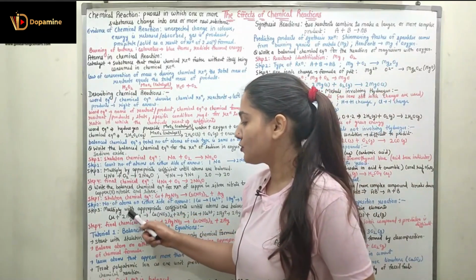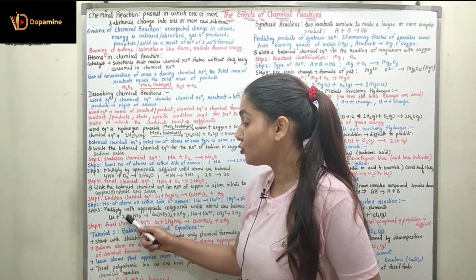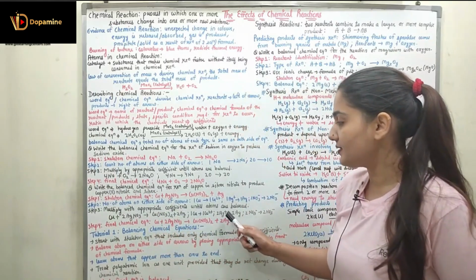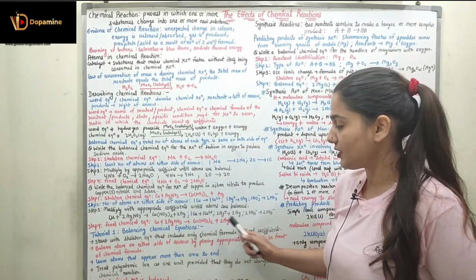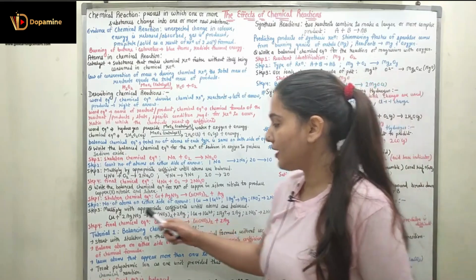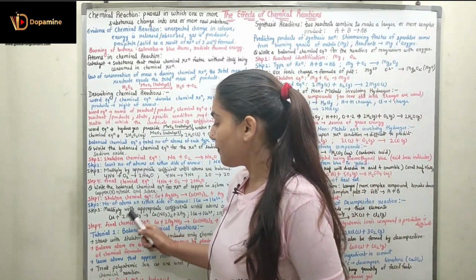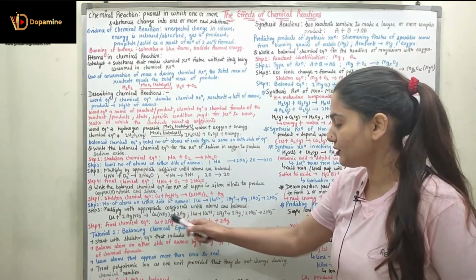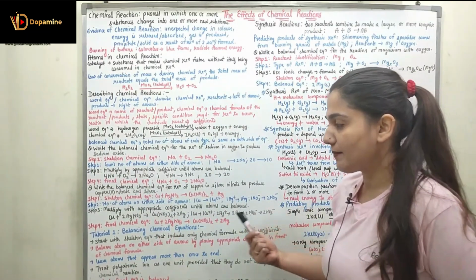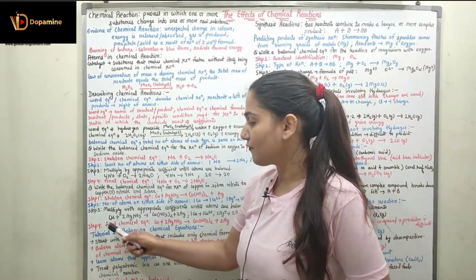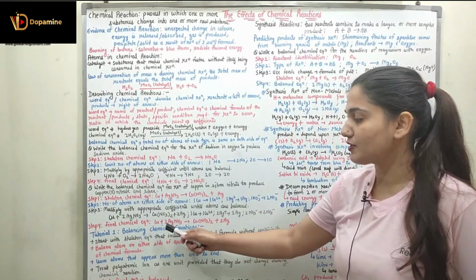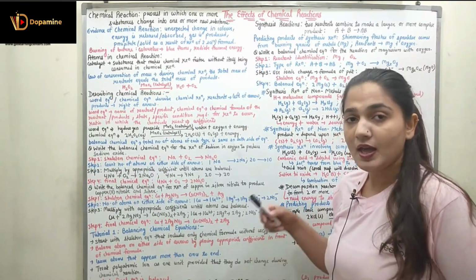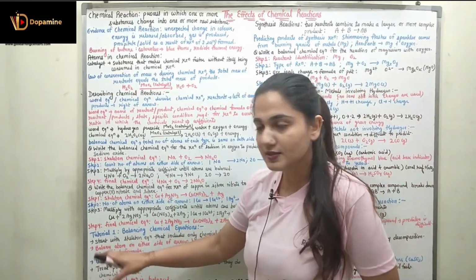Now if I talk about silver, over here is 2 silver ions, right? 2 Ag+. So 2 silver ions here, and here we have 2 Ag. Silver is also balanced. Now if I see NO3, here we have 2 NO3 negative ions and here also we have 2 NO3 negative ions. So now all of them are balanced. I can now write step 4, which is the final chemical equation: Cu + 2 AgNO3 → Cu(NO3)2 + 2 Ag.